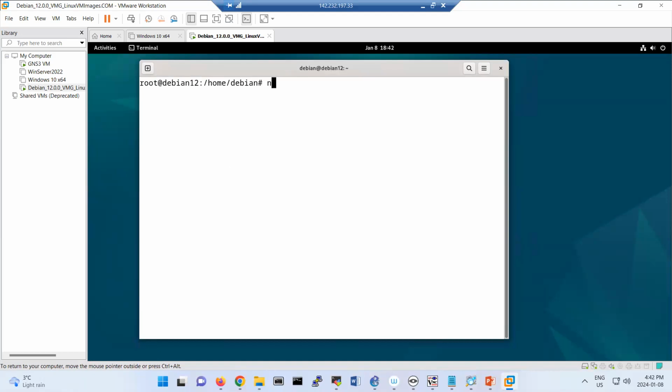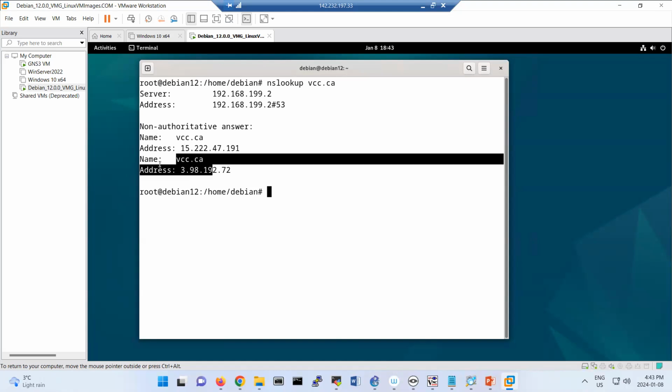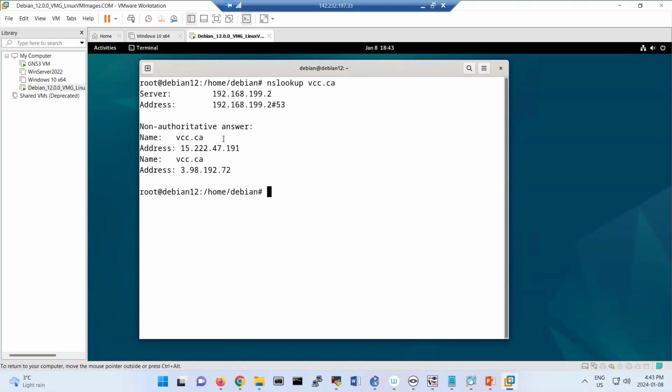For example, the first one is nslookup vcc.ca. It is resolving the IP address of vcc.ca: 15.222.47.191. It has two DNS servers, right? So this command is resolving the IP address.